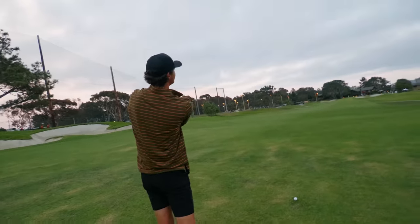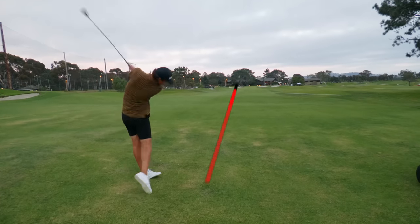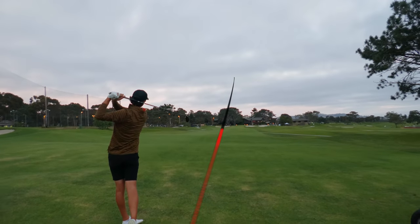It always does feel good when I do that, but it never works. Should we just totally change our golf swing? Change our golf swing for a week, change our golf swing for a year, and let's see what happens. I'm starting this way left. Yeah, give it a full send. Dude, be good.